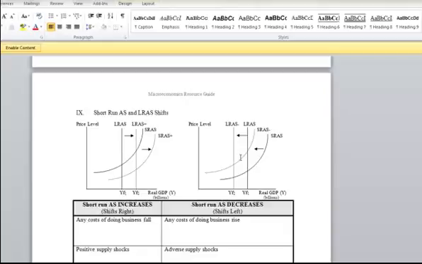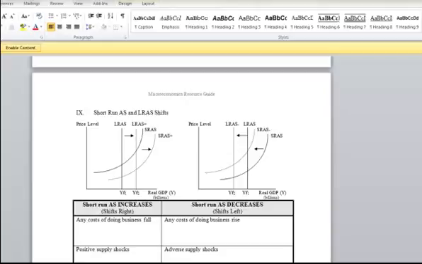So you need to be familiar with what will shift both the long run and the short run. Now, we did the short run all by itself, and remember, that's changes in the cost of doing business. Now, what will shift both of them together? The long run and the short run always shift together. They both either decrease or they both increase.